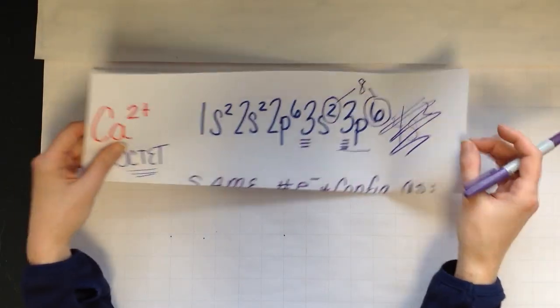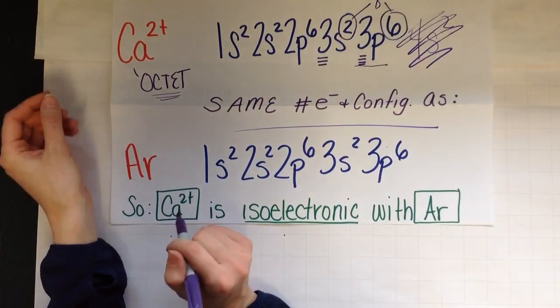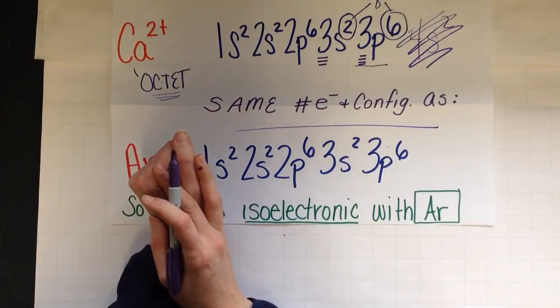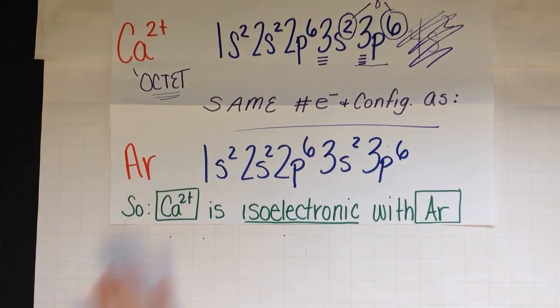So in turn, it's saying I want to be like a noble gas because all of the noble gases have 8 valence electrons. So it's mimicking argon, or the better word is calcium ion is isoelectronic with argon. That's the end of the video.